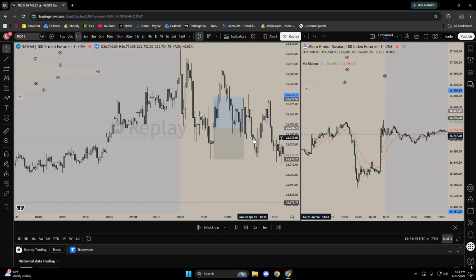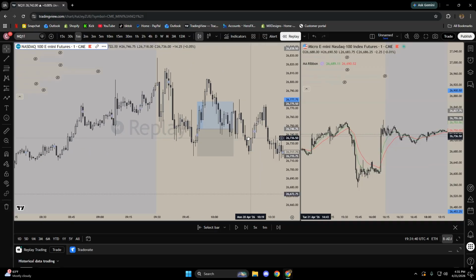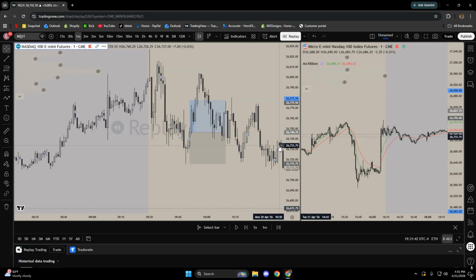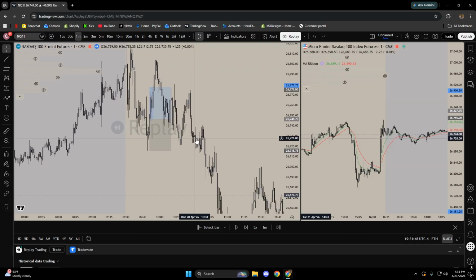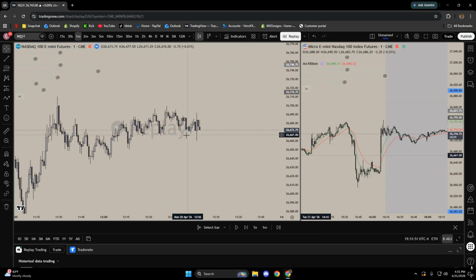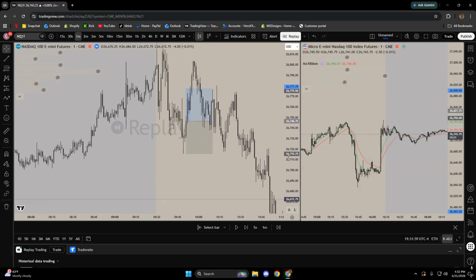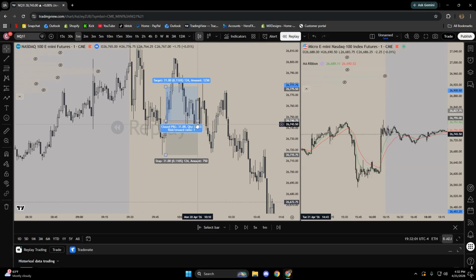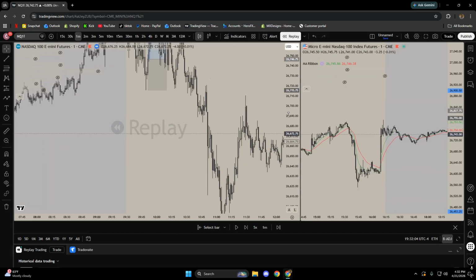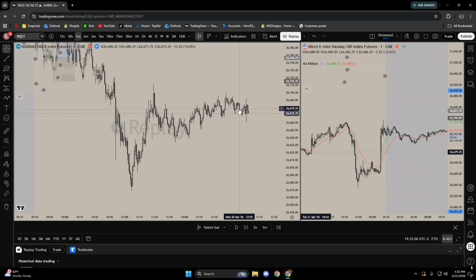One thing I need to realize is that not everything is going to be perfect. Not every single day is going to have perfect A+ entries, and you still need to be able to react off the markets and execute. So I think that's one thing I'm struggling with. Not that I'm having FOMO or shaking on my keyboard, but I'm waiting for too many confirmation signals before I enter. But today was a no trade day, 100%.